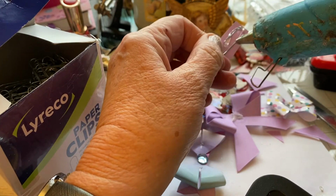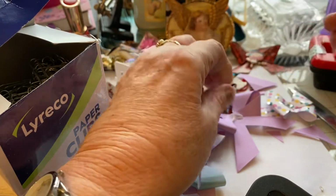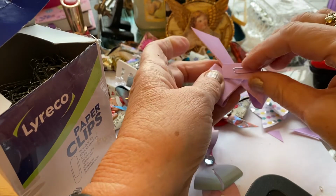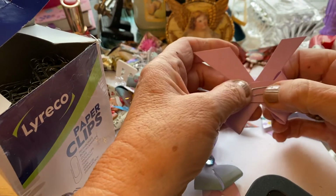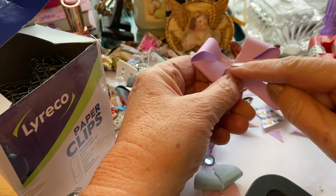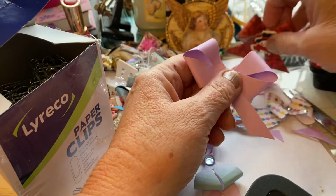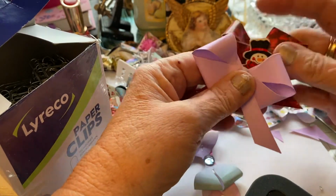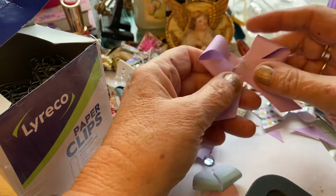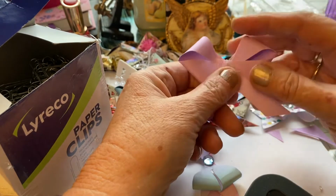I just put a nice piece of hot glue on the back of it. And then stick that down. And that will go on the nice card after you've decorated it. That's why you want to do that curve. Some of them I've not done quite enough, so you only get a little bit there. But that one's better. So you want quite a bit curved to get this part in.